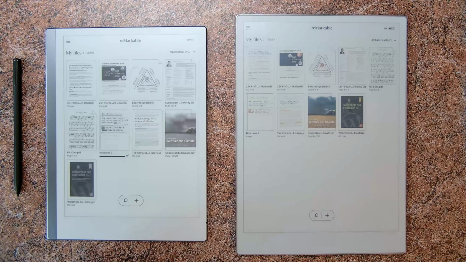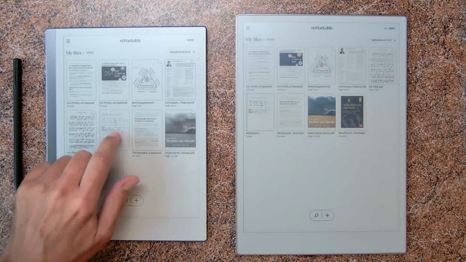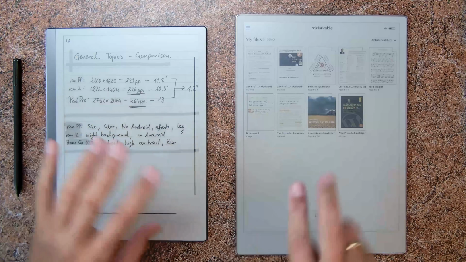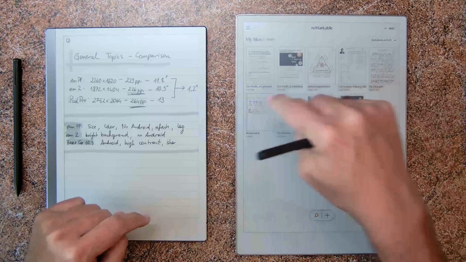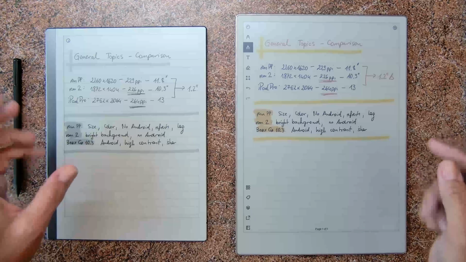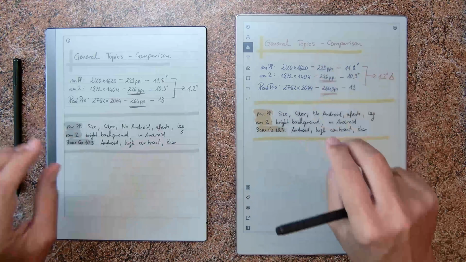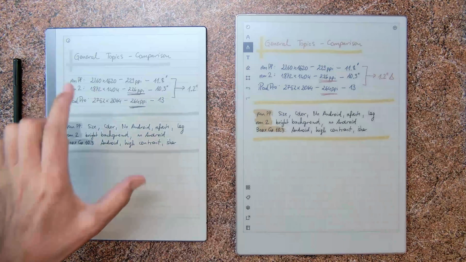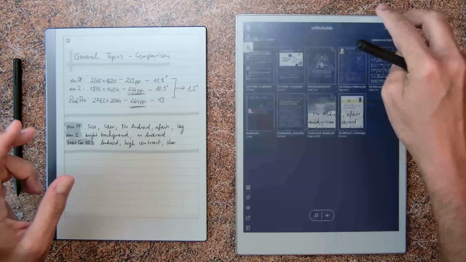also the synchronization. Now this document appears here as well, as you have seen on the reMarkable 2, which is very handy. Of course, if I open it here, sometimes the screen is, maybe I'm not pressing enough, then you see it in black and white. It's now in exactly the same size as on this tablet. I think this is saved, and reMarkable knows this was in this level of magnification. For this device, it's a little bit too big, so it's slightly truncated. You can shrink it, of course, but it's interesting to see how reMarkable has implemented this feature.